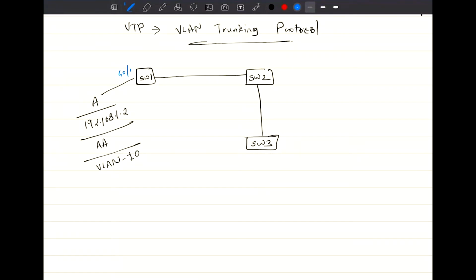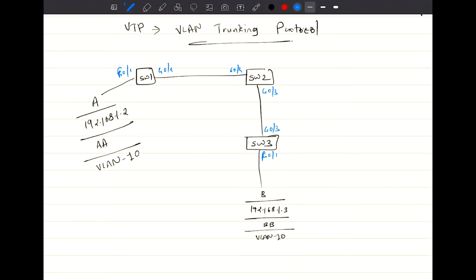So we have another user, user B, having an IP address of 192.168.1.3 with a MAC address of BB and with the same VLAN configuration, VLAN 10. The interface that it's connected with is also 0/1. It can be FastEthernet or GigabitEthernet, whatever interface that is, the number however is 0/1. Then after that, we are connected with gig 0/2 and gig 0/2 over here, and let's say gig 0/3 and gig 0/3 over here.